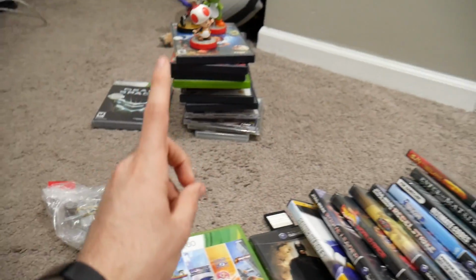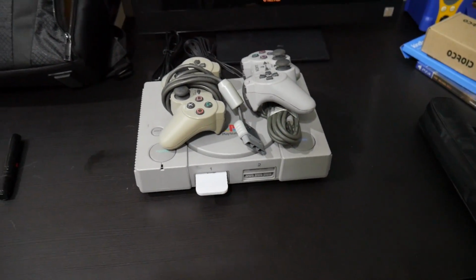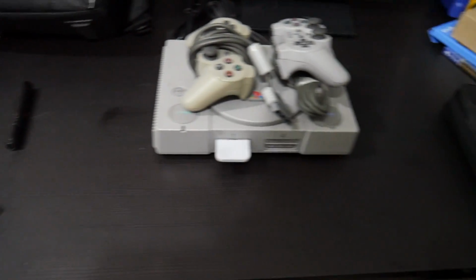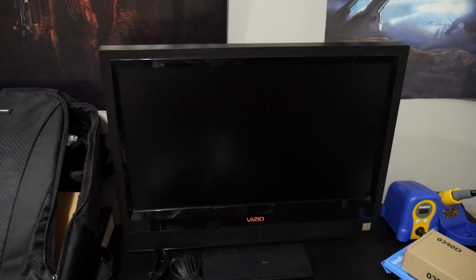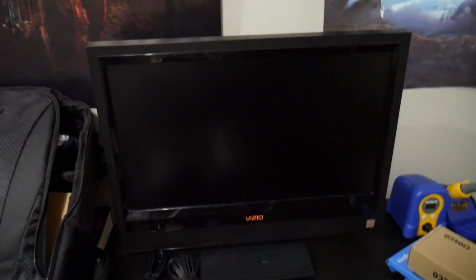But there's one more thing that I have to move over to show you all right here. Let me see. I think I can just get up and show you. Well, check this out. First of all, I ended up actually putting a table here. So the table that I used to use for mod chat is now in my office, so I could use it for office things.